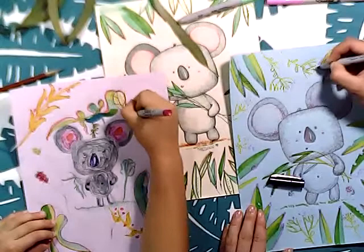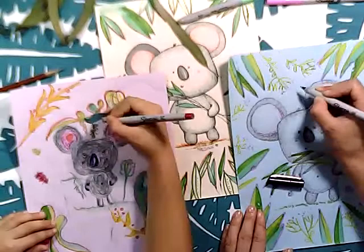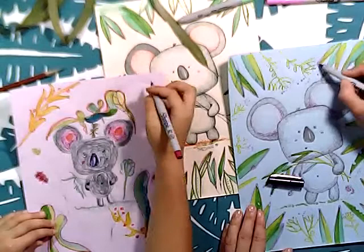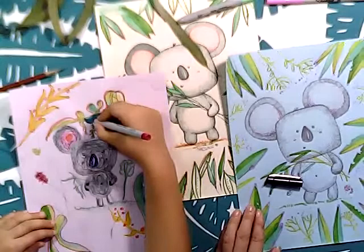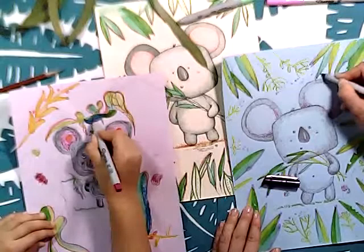Lines, lines, lines. If I do remember, my character is a boy, so my lines will be very strong, because boys, they are rough. Sometimes not, but still, mostly. And those flowers are kind of in the background, so I will highlight just a couple of the dots and that's it. Do not forget about the middle.